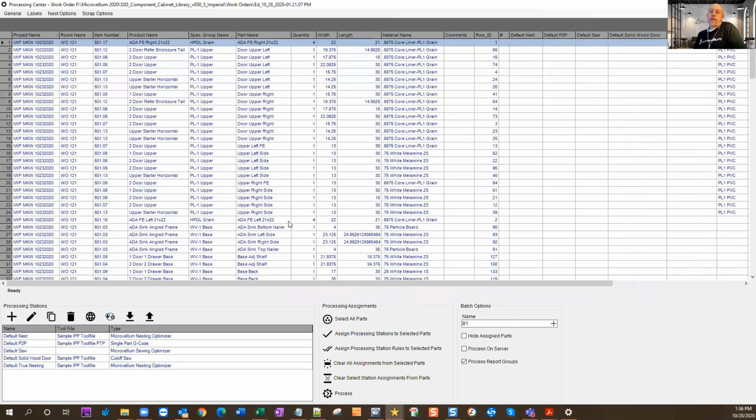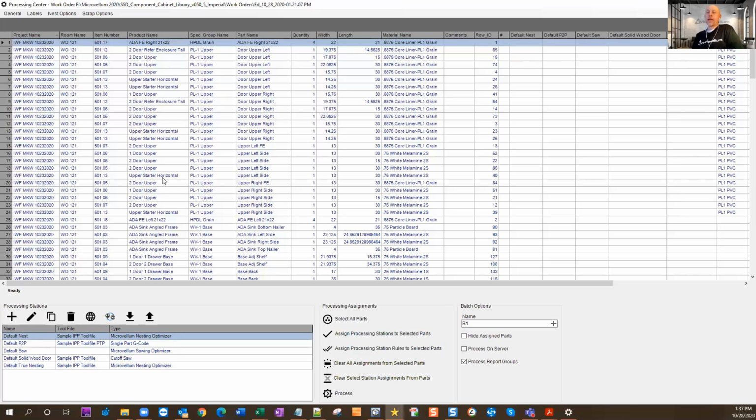So now, actually one thing that came up with my session yesterday was true nesting versus nested. Why not true nest everything? The reason you typically don't true nest everything is because square parts or rectangular parts, obviously you're not going to get much better yield.